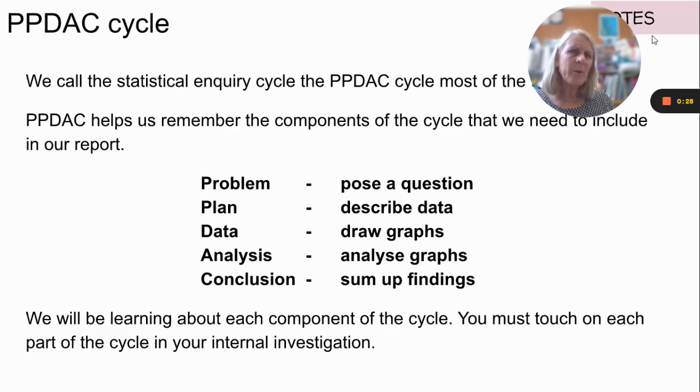And that will help us to analyze our data set and compare the two things that we've decided to compare. Because this is multivariate, we're comparing two things. Then we write up a conclusion which tells us what our findings tell us, but also here we can talk about what we could have done better, who might find it useful, those sort of things that might be expanding on what we've actually done up till now.